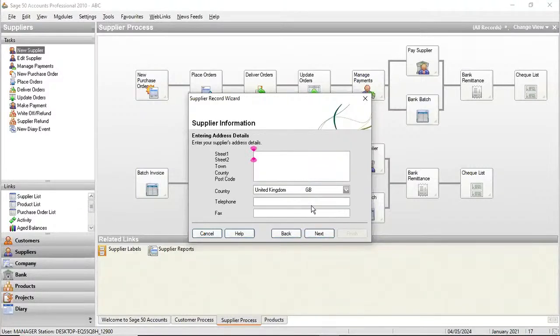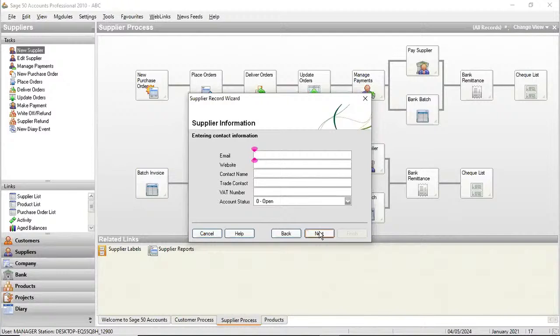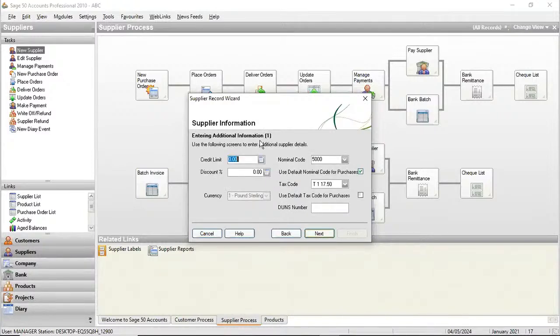Next, the contact details. You key them in. Of course, there are the agreements that you have with your supplier. If they are giving you a credit limit, what is the credit limit and discount in terms of percentage? The credit limit is important because when creating your purchase order, your system will tell you that you are past your credit limit for this particular supplier. Say next.